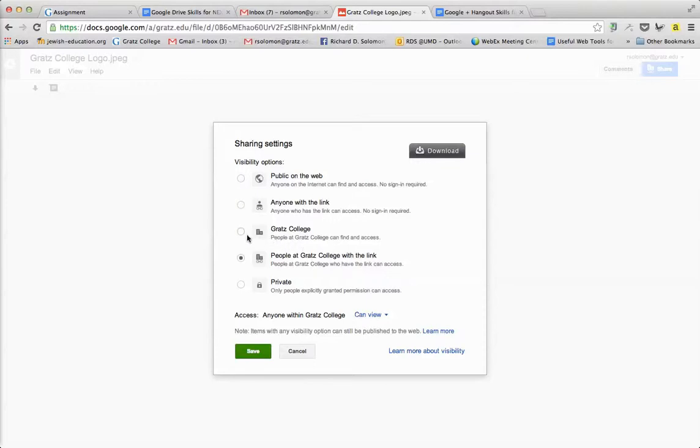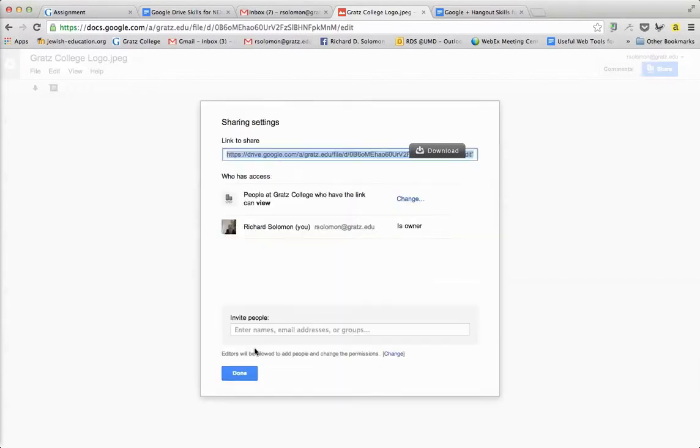If I want anyone at Gratz College, click here. If I want it to be completely private, I can click here. And if I want folks to be able to edit it or comment on it, I click there. But I don't want people to edit this right now, so I'm just going to say view, and I'm going to keep it over here. Okay, and then I hit done.